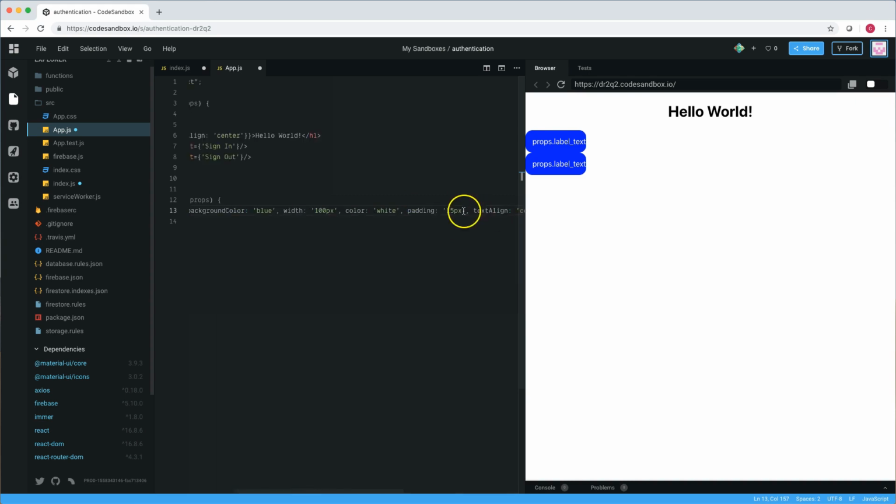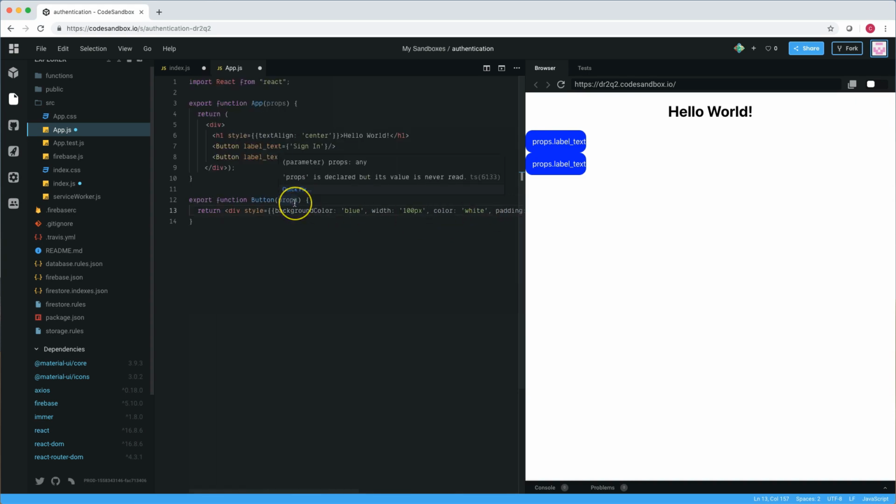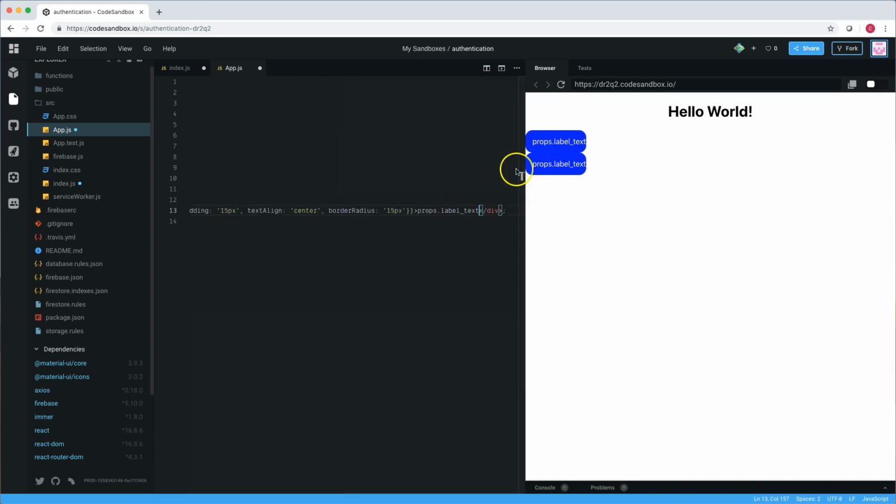So take a look at what happens if I take these curly braces away. Now, instead of looking at this as an object and finding something inside of it, which is a JavaScript thing, it's just displaying the text, which is not what we want. So let's add those curly braces back here. And now, with that bit of insight, this style should make a little more sense. What we've said is style equals, and then curly brace. We're saying we want to run some JavaScript or write JavaScript code here.